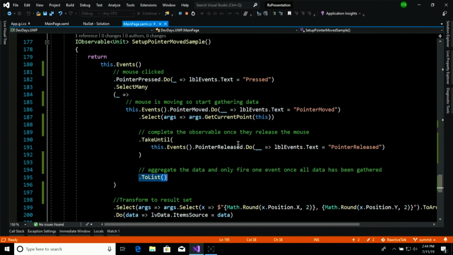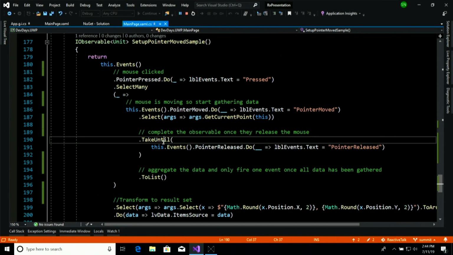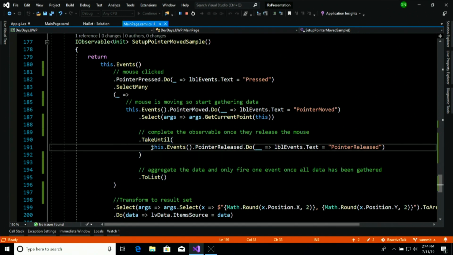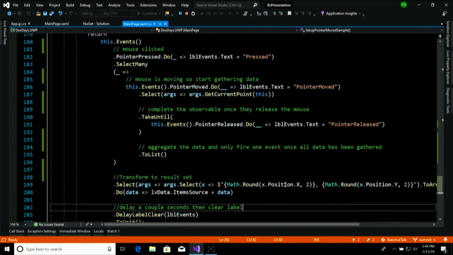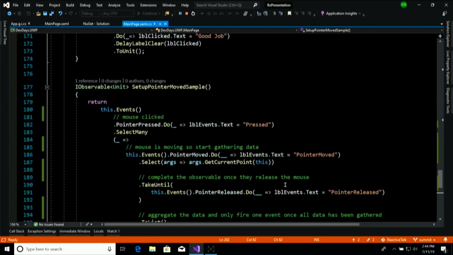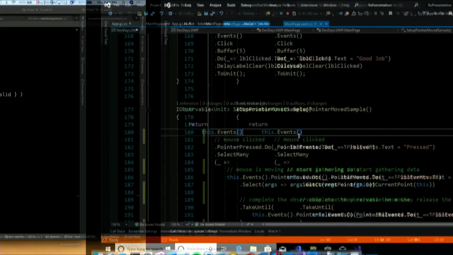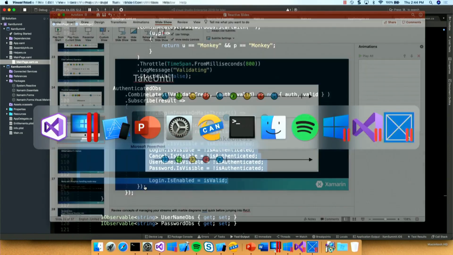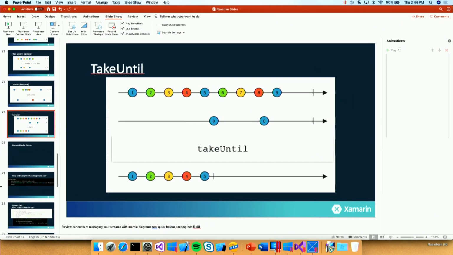And then here, the takeUntil, that was the one operation we were showing, says, hey, I only want you to take this data until the pointer is released. So you get this really cool interaction of all these events, because all you're really wanting to say is, I want to move the mouse around, and when they let go of the mouse, I want all the data that was there. So you can get all of this represented in this nice little subscription here. This is one of those main examples. So that's a quick primer into the sort of reactive concepts. There's a lot of good frameworks out there.